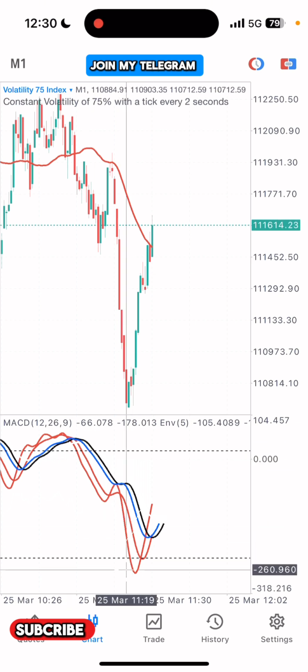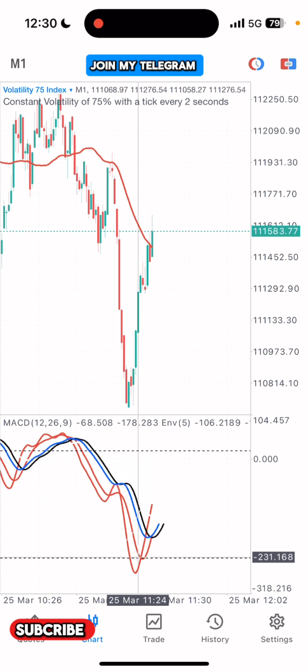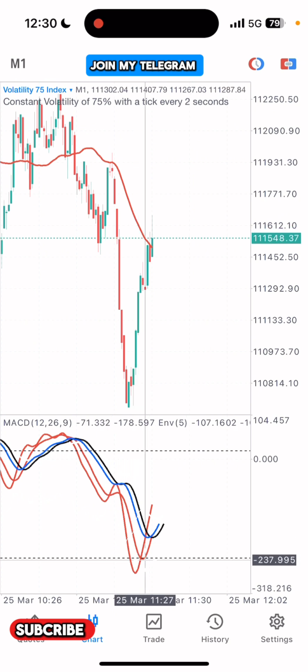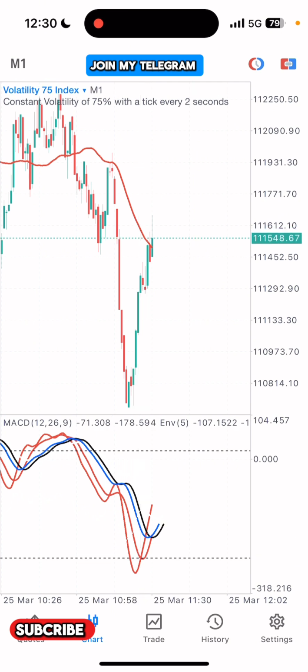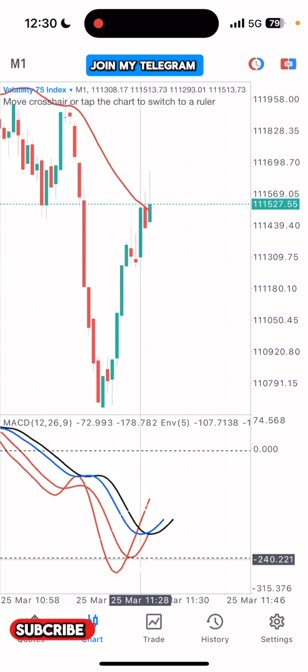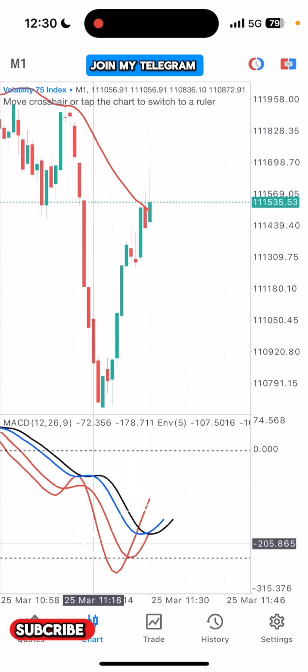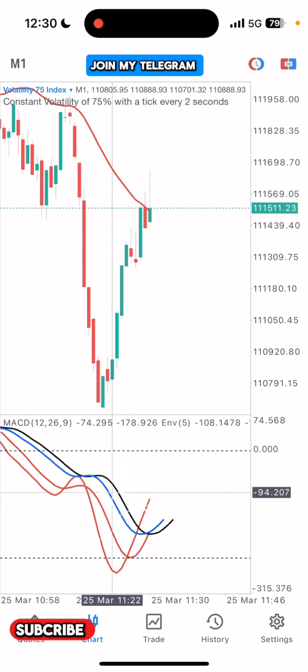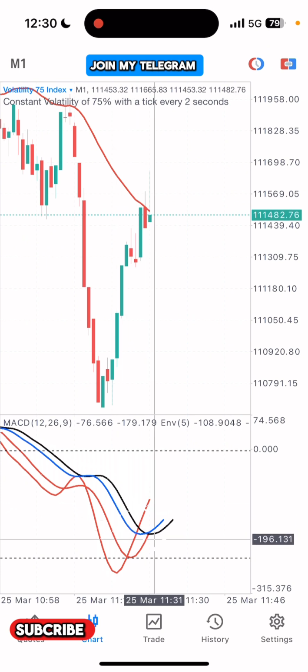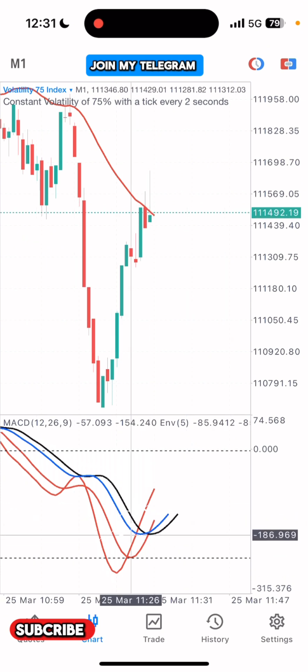This is happening right now. Right now, this line right here crossed above this level of 20, and this other line crossed below this very moment. If you zoom in, you can see that it also touched this line right here. So now at this very point, this black line and this blue line cross this red line.